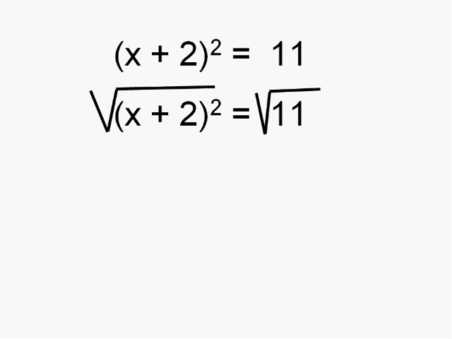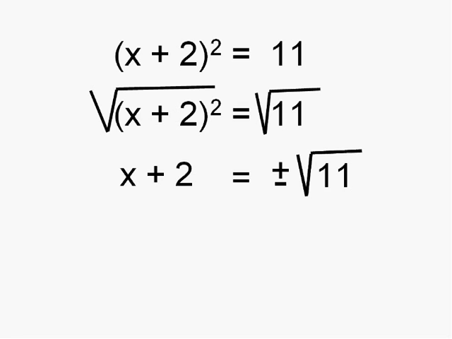On the left side, the square root of x plus 2 squared is just x plus 2 because it undid the square. On the right side, well, we just have to write the square root of 11, but we need to remember that there's going to be 2 answers, and the square root yields 2 answers. It seems like I'm repeating it, but that's one of the more common mistakes that people forget. Okay? That's where the plus or minus goes with the square root.